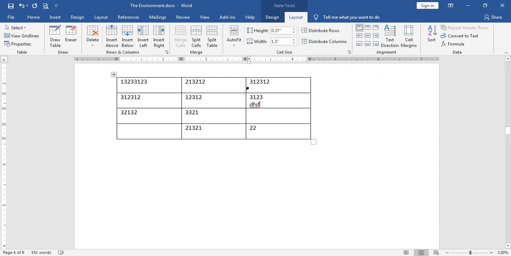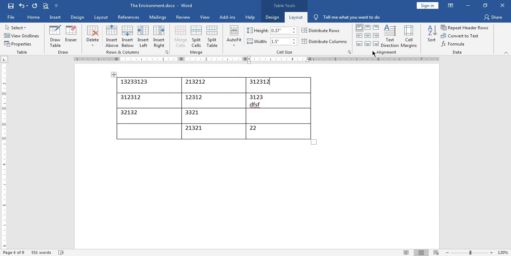Then every row will be distributed with the same shape and size. After that, there is distribute columns. If your columns are like that, and you want to distribute your columns evenly, then place your cursor in the column and click distribute columns, so your columns will be distributed.